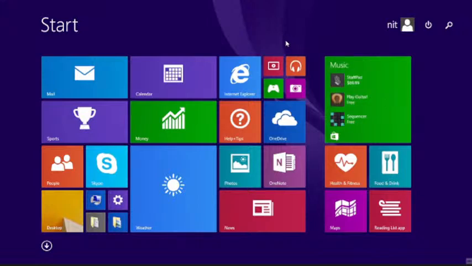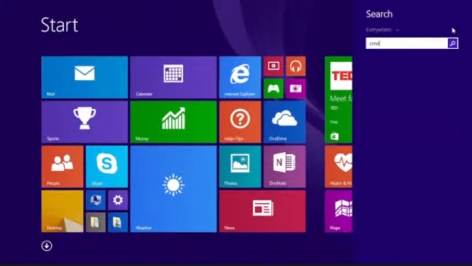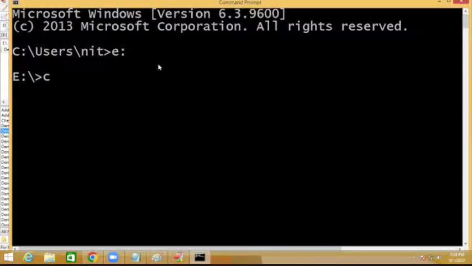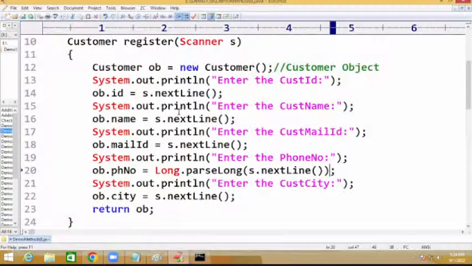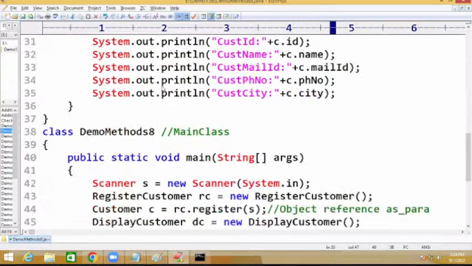One minute. Now here, javac, demo, methods. Data.